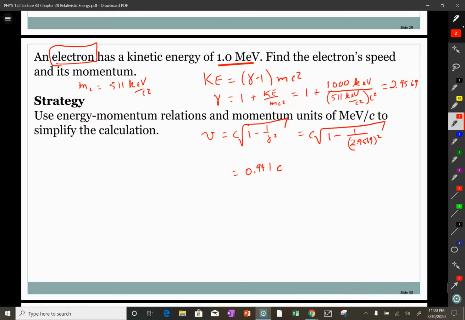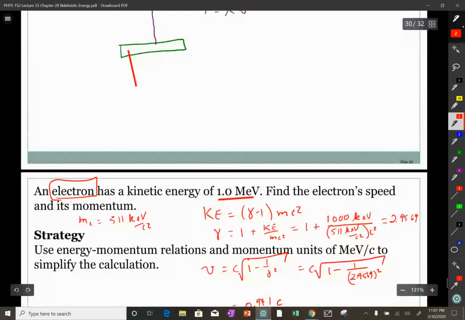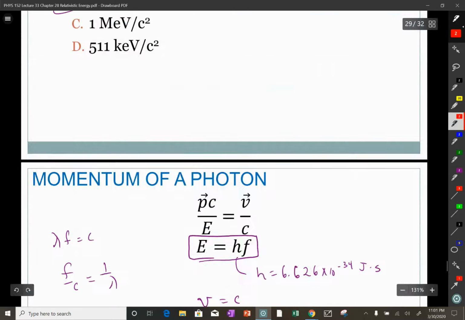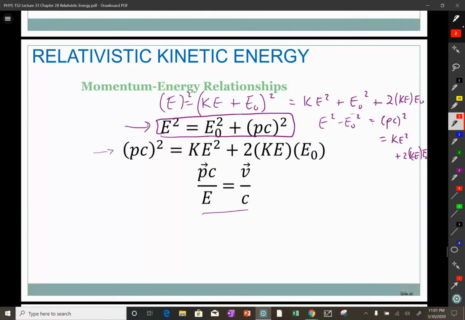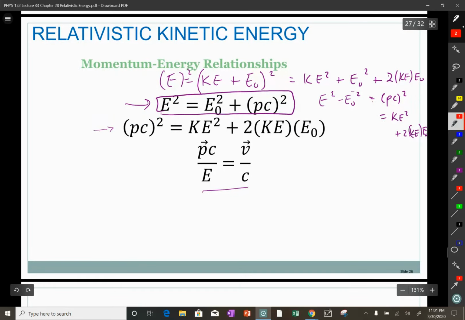Okay, so now I did this the same way I did it before, right? The hard way. Let's do this what I would consider the easier way. So how would I do this the easier way? Well, if we look at these relationships, it's funny because when I did this before, I did the same thing. The total energy, the rest energy, and momentum.